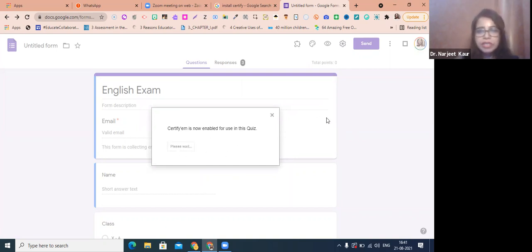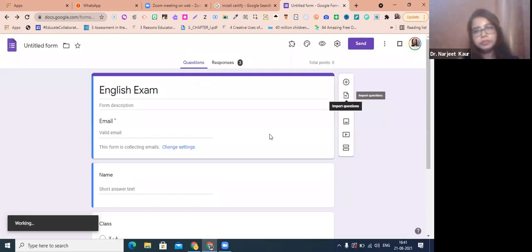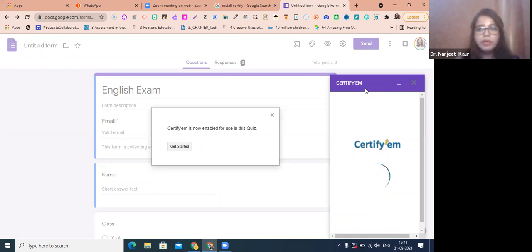We have to get started with this. This is going to open a couple of options for me, and therein you customize what kind of certificates you want. You customize what percentage, if the children clear 100% or 80%. So the specifications of percentages also you are going to specify right from there. You are going to specify who all will be able to get the certificates, right? So here it is. It has opened up. All these options have opened up on your screen.